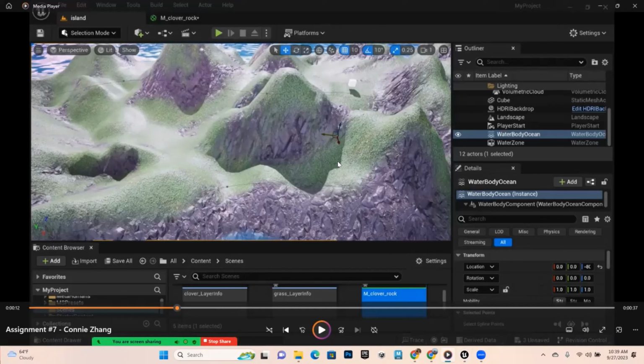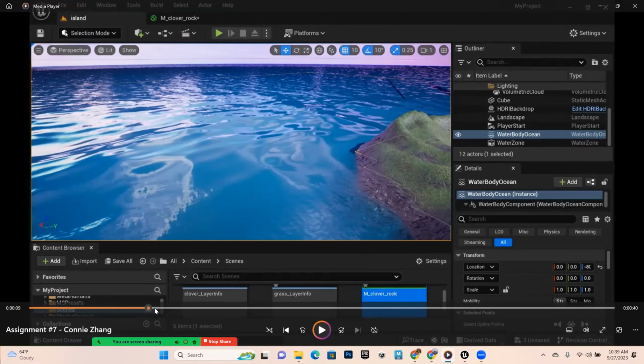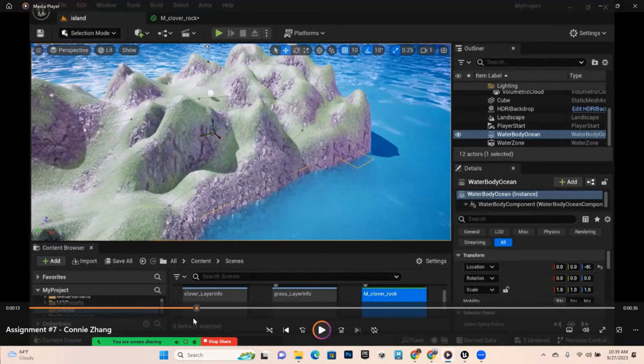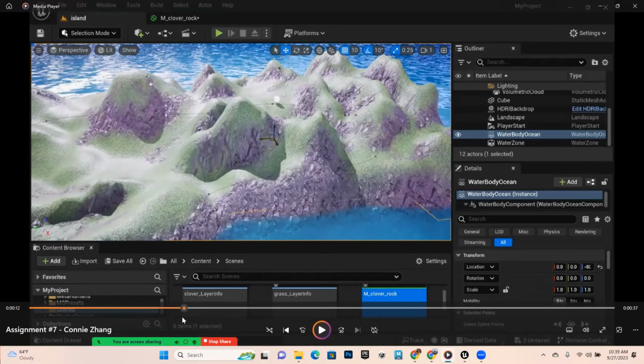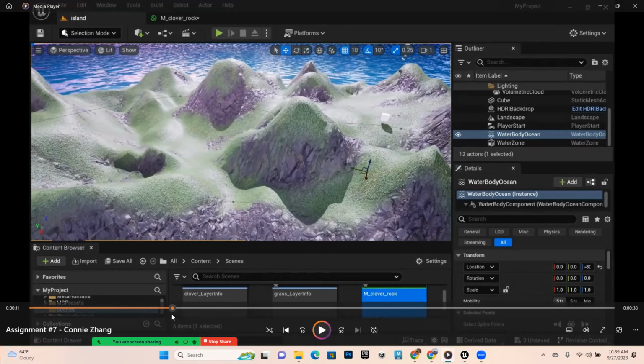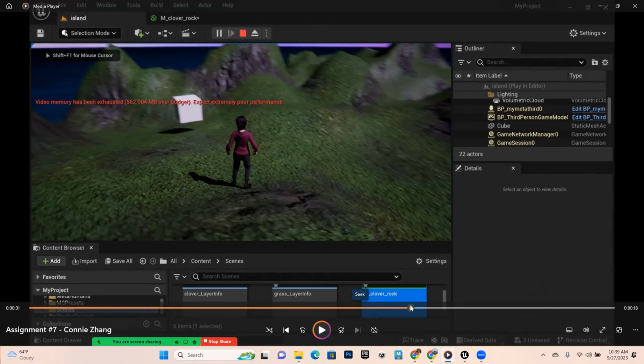So I can see that there's a layered texture being used on this ground plane. And you've got distinct areas of green and stone. Those are going to look much better once you go in and put some actual mesh on top of those.